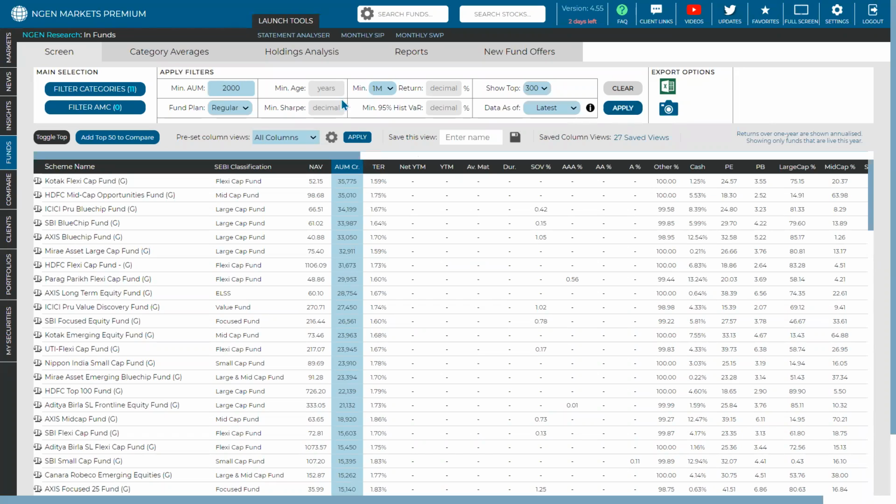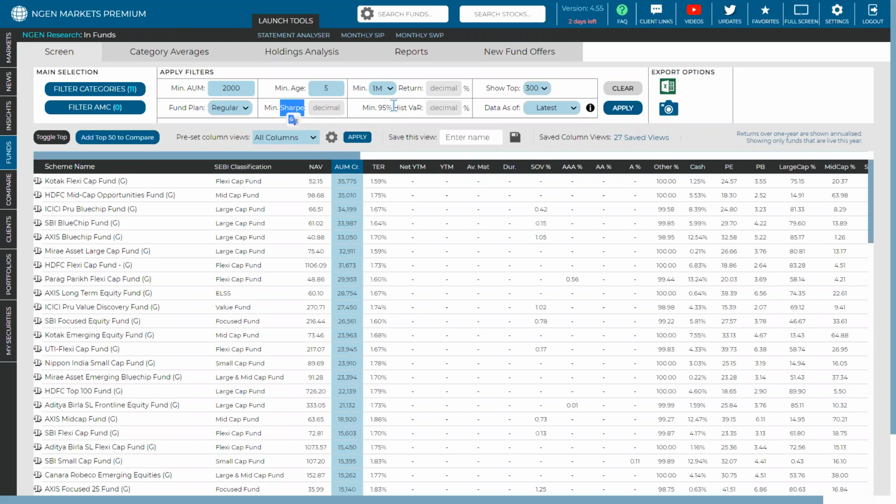Now let's choose other filtration like the age, the Sharpe's ratio, and the value at risk parameter. If you want to choose an age, let's say 5 years, this will show only those funds which have an age of more than 5 years. So now we have taken another filtration of 5 years. You can choose accordingly, like 7 years and 10 years as well, but we have chosen 5 years here.